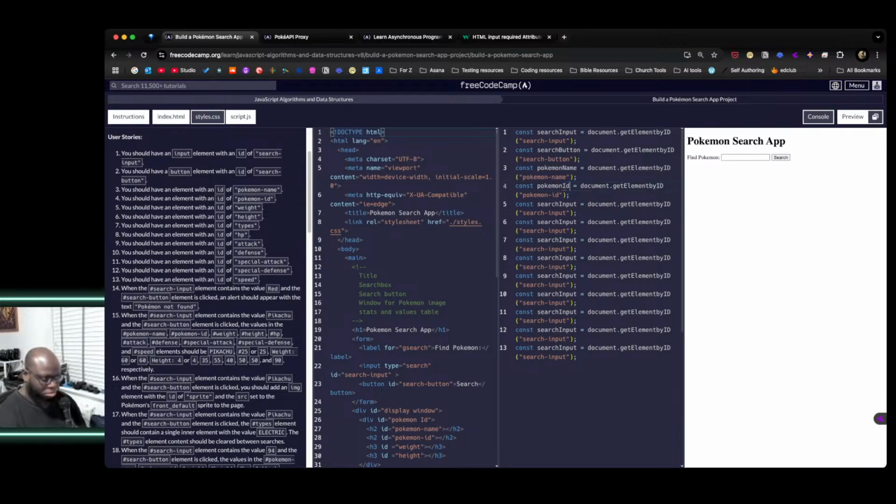Should I call it weight? Yeah, there's nothing else going to be weights there, so I'm just going to be super lazy and use that. I might regret that. I'm going to make a Pokemon weight, because I think I might regret it if I just make it weight.